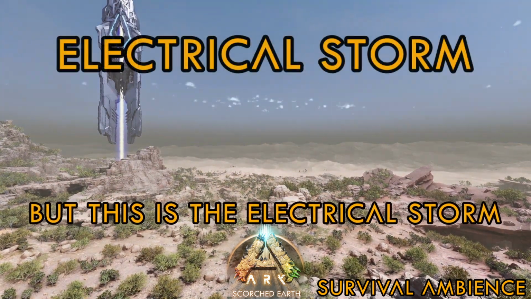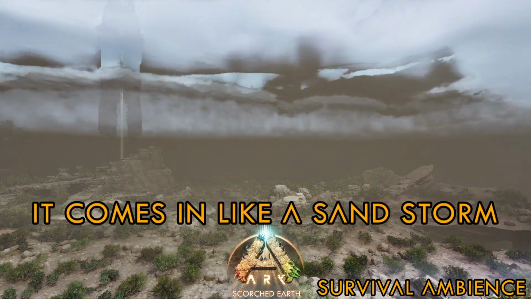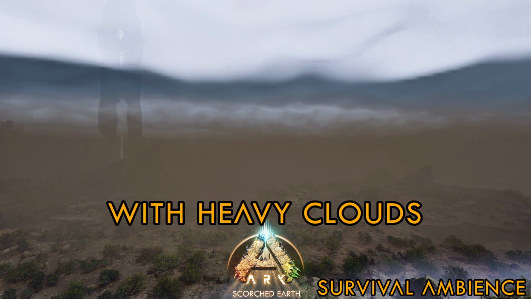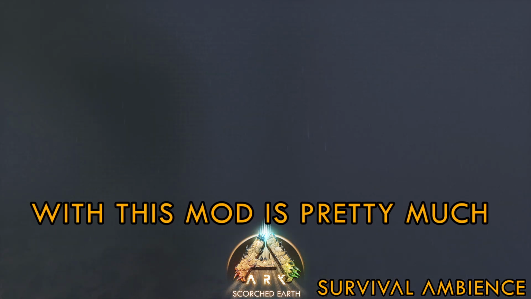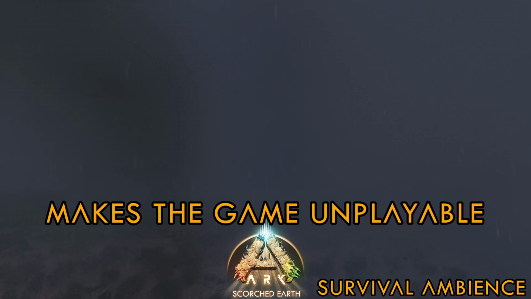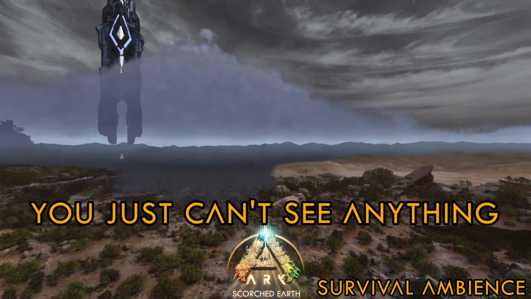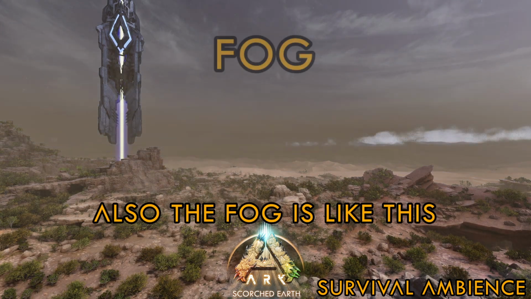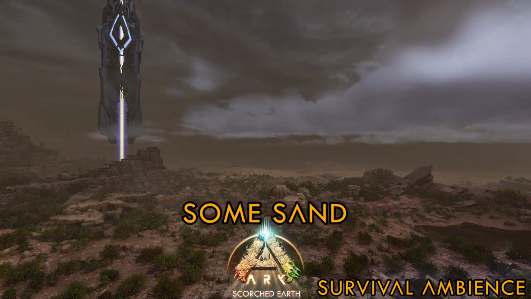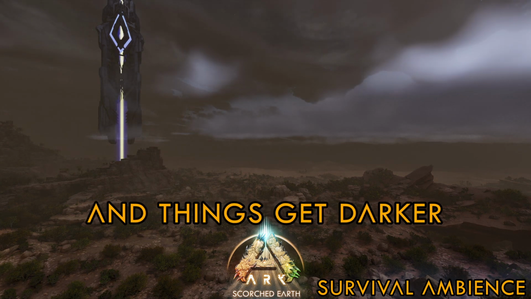But this is the electrical storm, and it's pretty strong. It comes in like a sandstorm with heavy clouds, and you can't see much. The rain with this mod pretty much makes the game unplayable because the clouds are so strong you just can't see anything, and at the end it leaves just like a sandstorm. Also, the fog is like this, some sand and some clouds. It blocks the sun and things get darker.